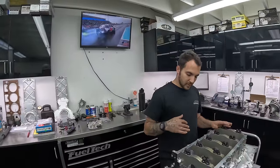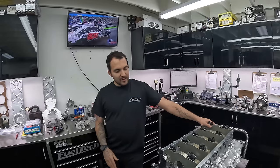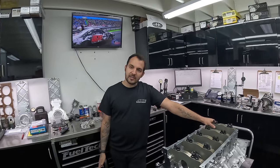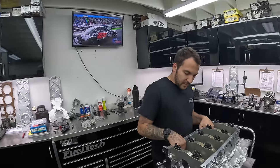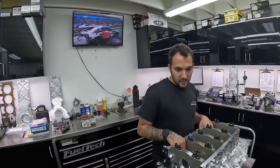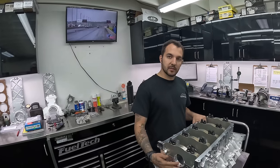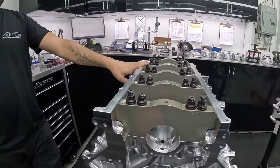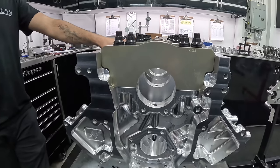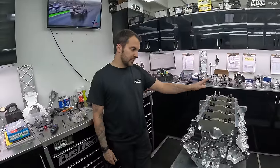He knows, the tuner knows, I know — that's why I look so worried when he's going down the track. He's pouring the coals to that thing, 57 to 60 pounds of boost. We know that eventually the block will crack, and that's just the nature of the cast material. The other side of that is cast iron, which we use as well, which will make great power and last a long time, but eventually that will crack in the mains. So on an LS deal, you can crack the webbing for the mains, and on the cast aluminum one, they've been known to split the whole block.